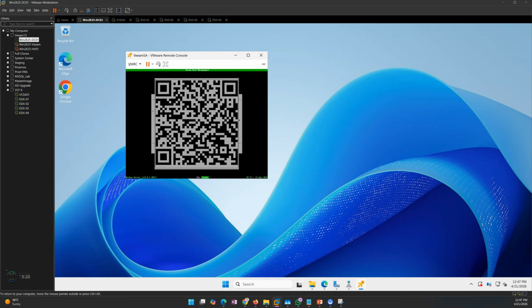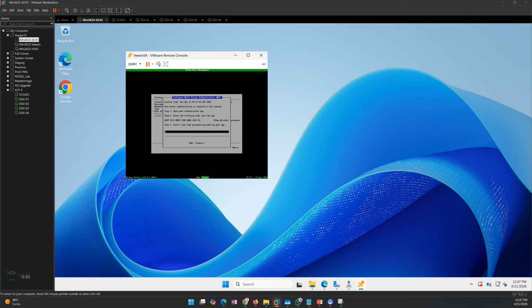Just scan the QR code. Once the QR code is scanned, you should have your password ready. I'll put in my password, and then OK, and now click next.